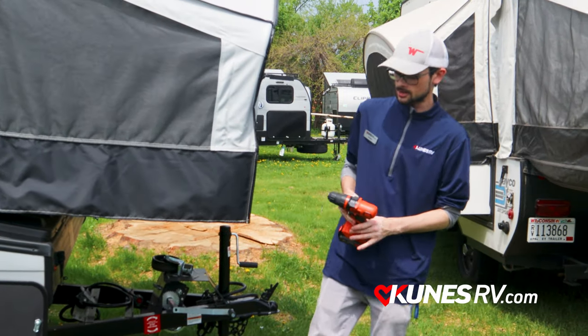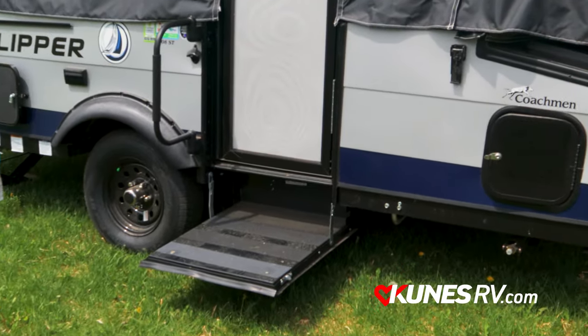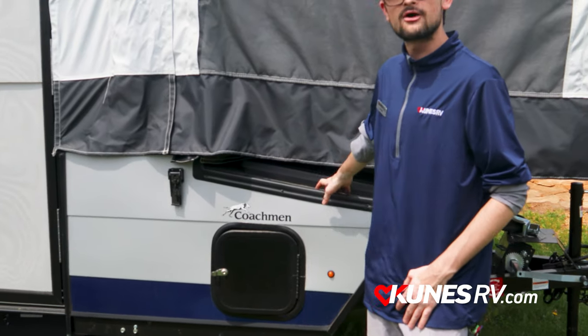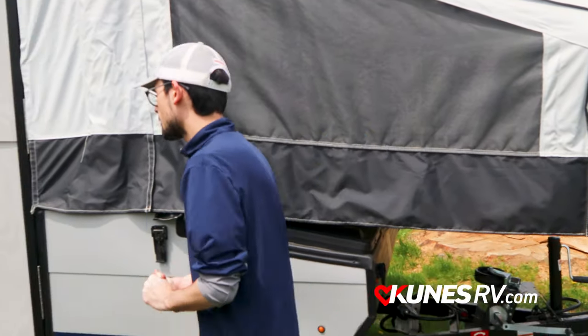You're able to just drill this thing up and down with ease — you can hold a beer in your hand the whole time doing it, and it takes no time at all. Moving on from that, you're going to have a nice large pass-through storage system right here underneath the front bunk. This allows for a bunch of extra storage that you don't get in the cabin, and you do have access from the cabin into there as well if you wanted to pass things with ease.